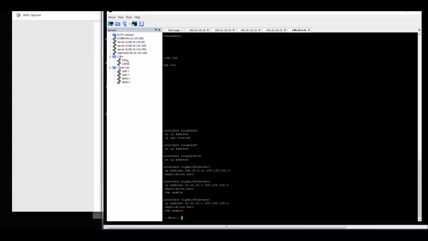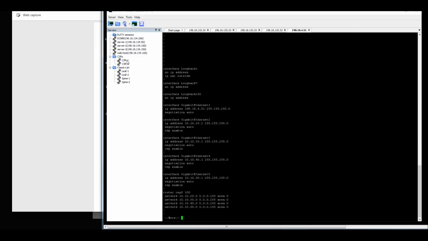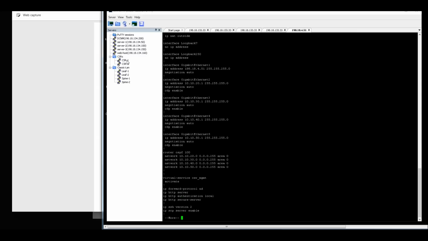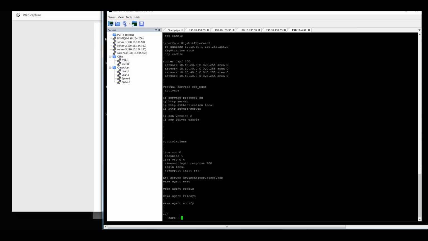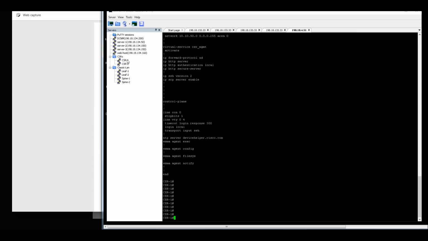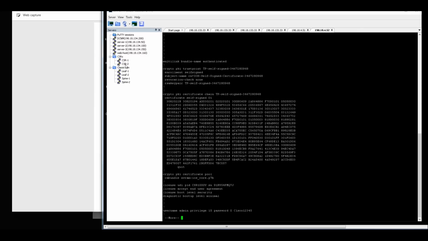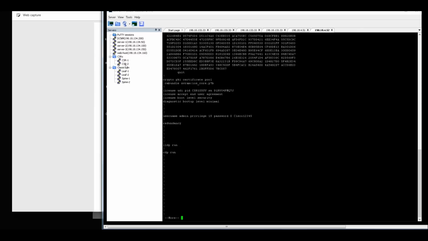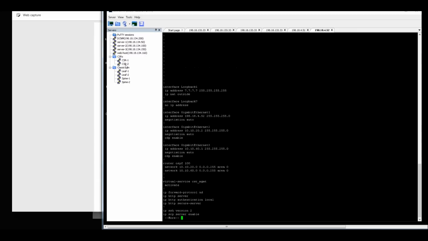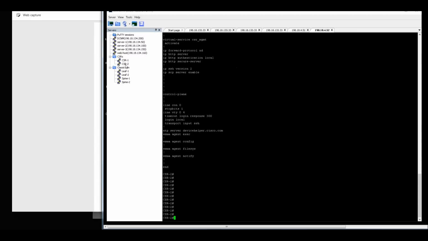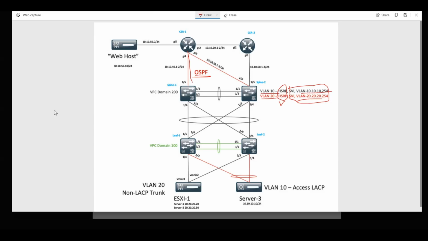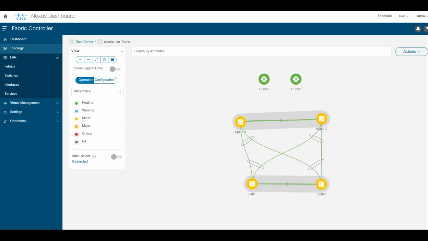I configured interfaces and OSPF, just like what it looks like. All right. Let's go back to my dashboard, fabric controller.